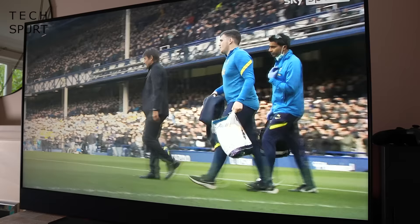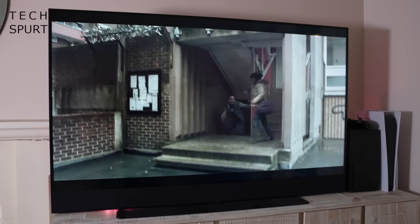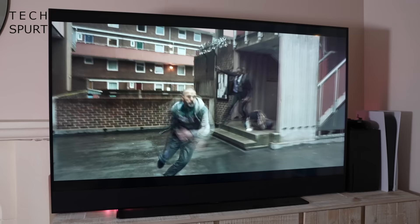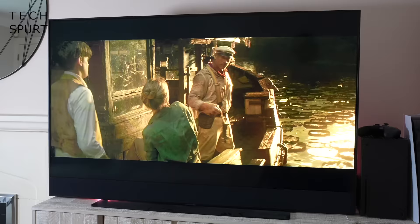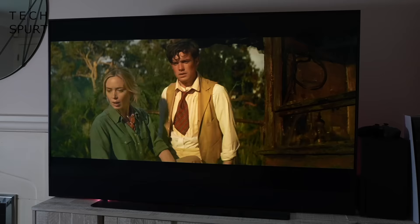The display on Sky Glass is a Quantum Dot QLED panel - it's a 4K screen to make the most of Ultra HD sports, 4K films on Sky, Netflix and more, and the detail on offer is certainly strong. Football in particular looks bloody marvellous with smooth motion at HD and Ultra HD levels. You've also got 10-bit HDR support with Dolby Vision compatibility, although the screen is noticeably darker than many rivals from Sony and LG even with auto brightness off. You don't get the same super deep blacks as an OLED telly either, but overall for the price it's not a bad picture. There was an odd flickering when watching some Sky content which was distracting, but following that update it seems to have been sorted out.